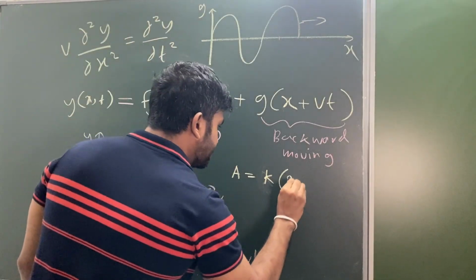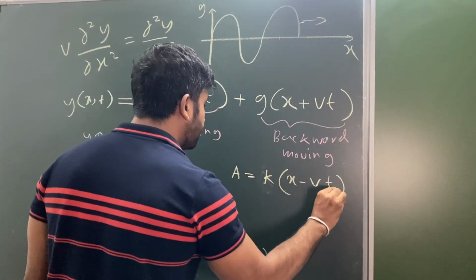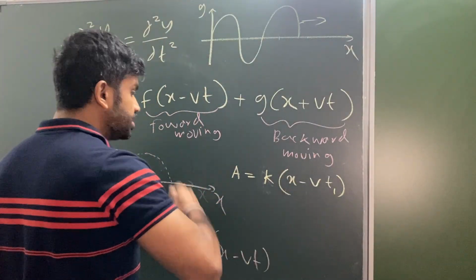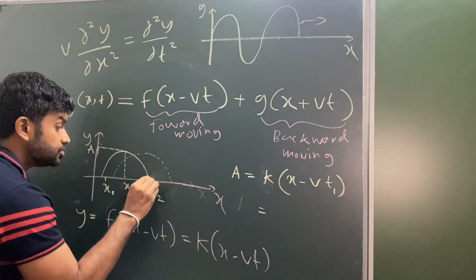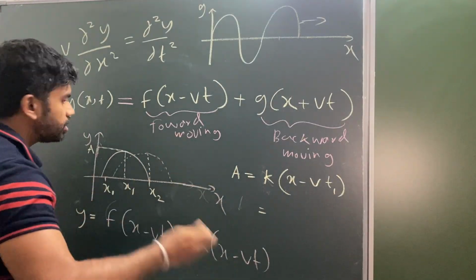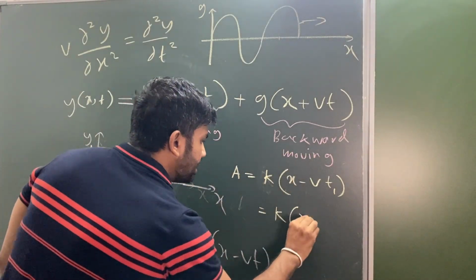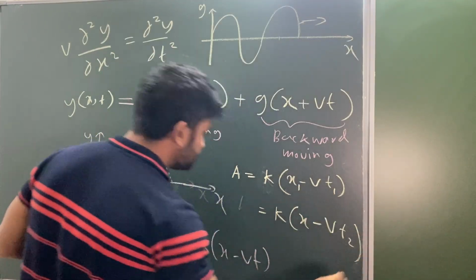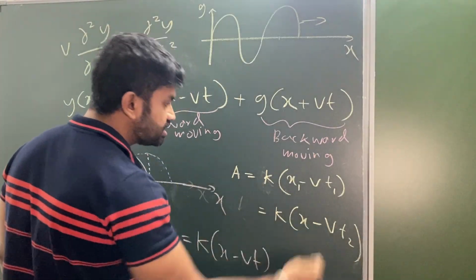And here now x minus vt, and imagine previously the time is t1, and imagine time increases. So imagine at the second moment the wave moves to this point. Imagine if it is a forward moving wave, or else we don't really know whether it is forward moving. Here it was x1. When the wave propagates, the time increases, we already know that. So now the new time would be t2, which is higher than t1.